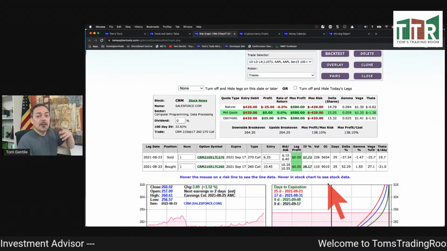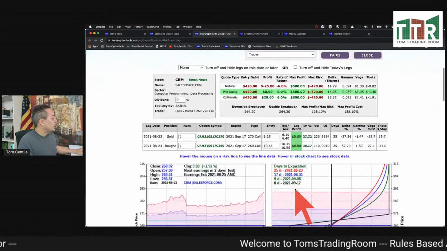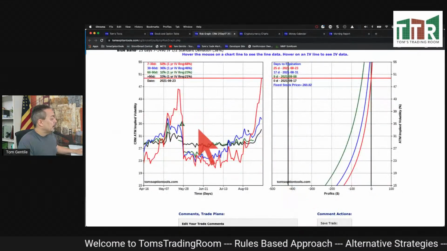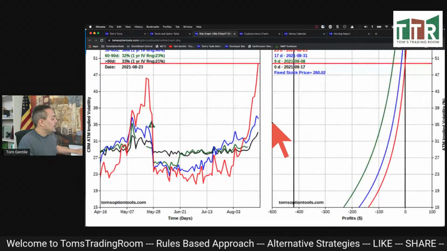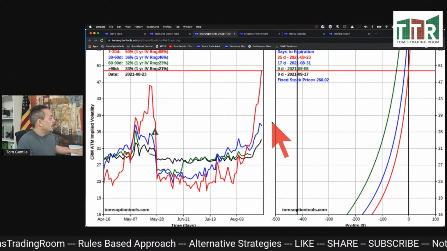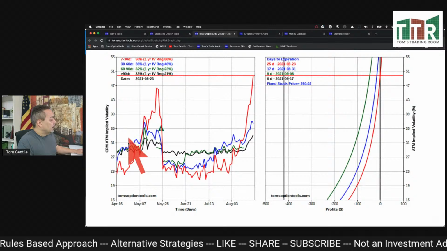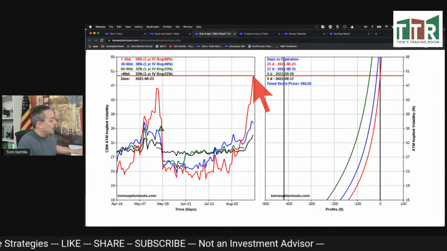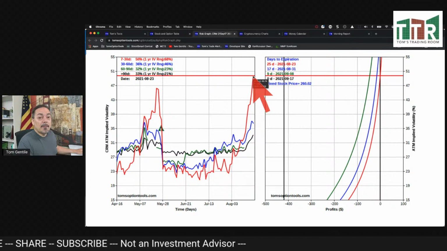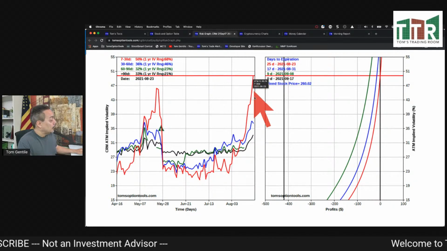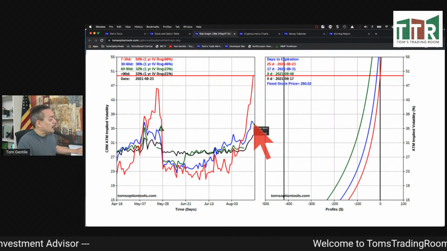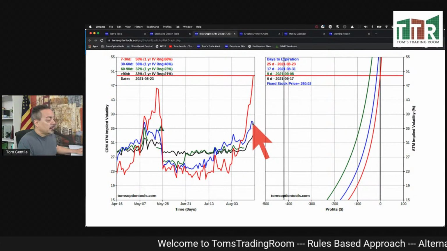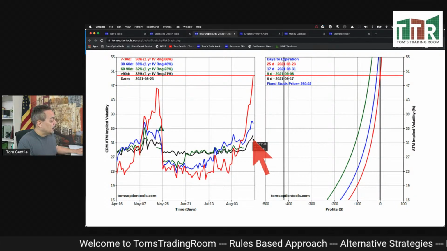Take a look at different types of ideas with CRM because you'll see that this one here, look at that volatility. This is the chart you're not going to see on everybody's software. You might see volatility, we look at that volatility and we gauge it, but look at the 7-day vol. These are procrastinators going in buying call options ahead of CRM's earnings. If they would simply buy the 30 to 60-day vol, they're going to see quite a bit of a reduction in volatility. And then look at the long term.